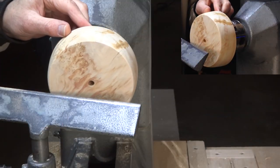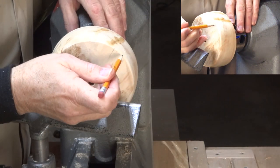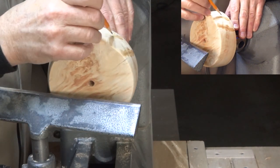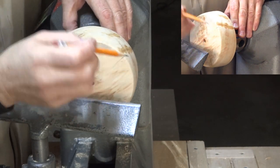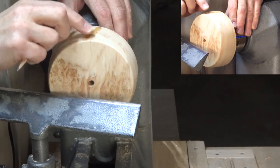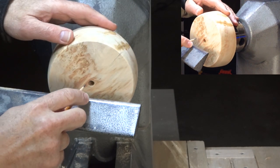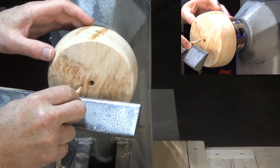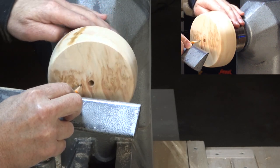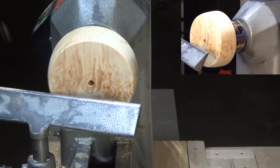I have three cracks. You might be able to see them on this angle. There's one right here, one there, and one there. Now this one's going to definitely be turned away, but I've put some thin CA glue into these two. I'm not sure how deep it's going to penetrate, but we'll see if it's enough. I want to shape this, but I want to leave a flat area around the center. I think about right there as a minimum. I'm going to just start turning this away now, 1000 RPM again with my 3/8 inch bowl gouge.